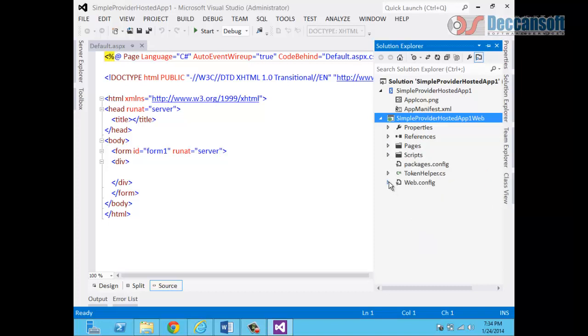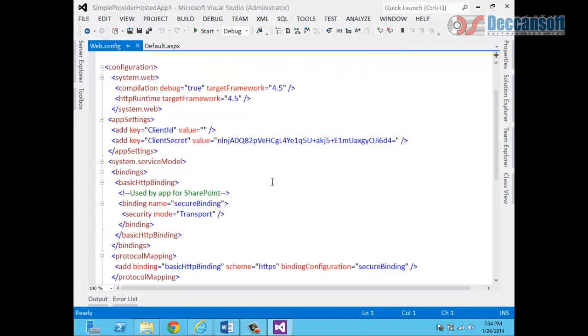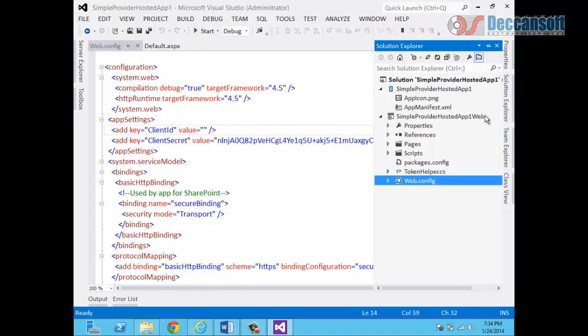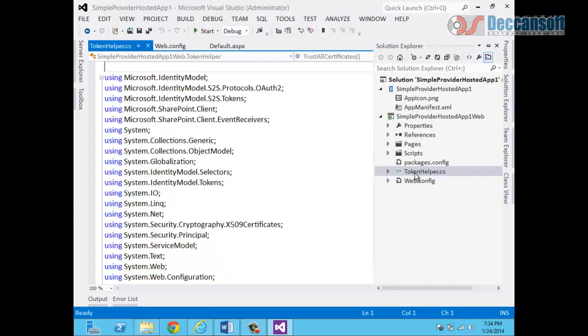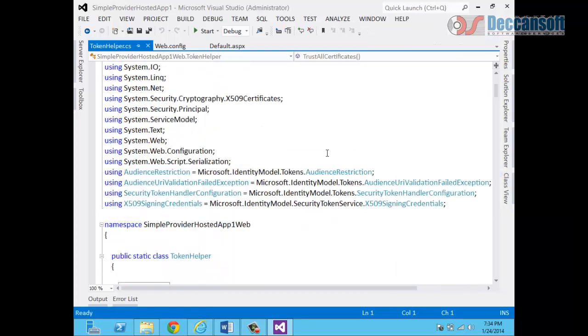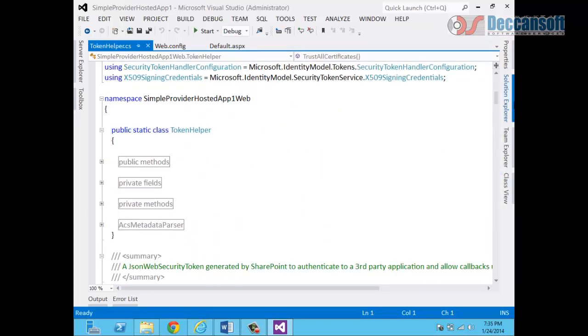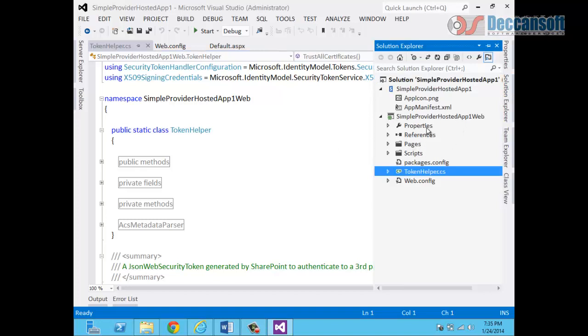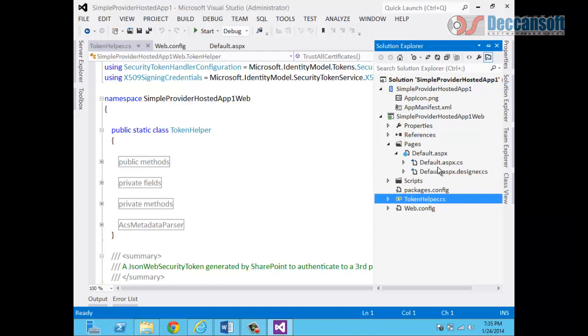First, of course, web.config is there. In web.config, I would like to show you there is an app setting key which has client ID and client secret. These have to be fixed once the app is hosted; these two values we will fix. Right now it is not there. We are going to get that generated when we do debugging. And then there is TokenHelper.cs. This is basically a helper class which is going to validate the app as a valid client for the resources in this particular hosted application. I will explain that whole thing in a short while.